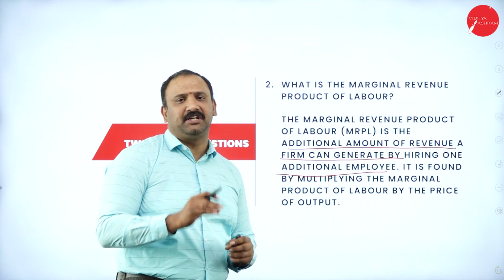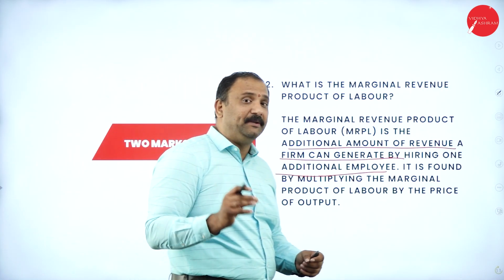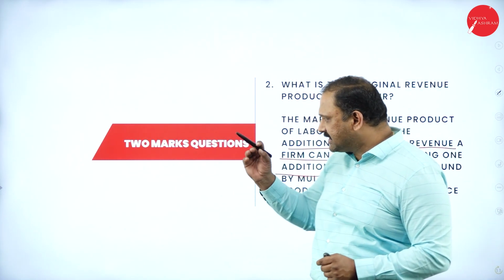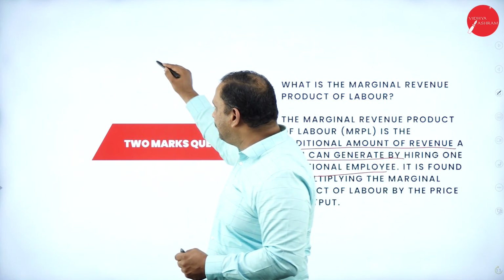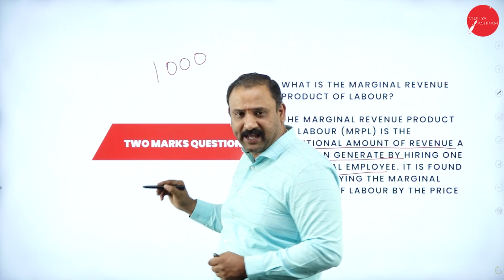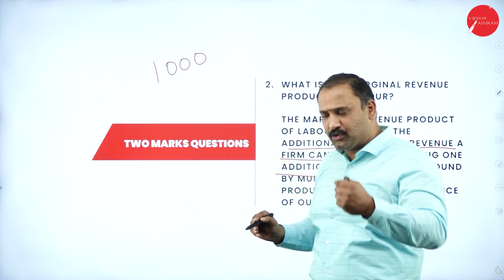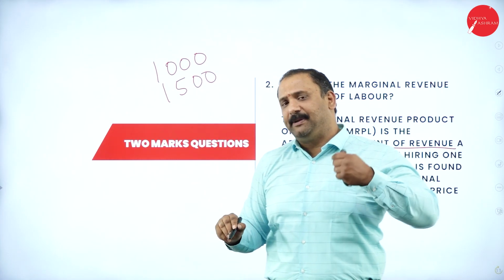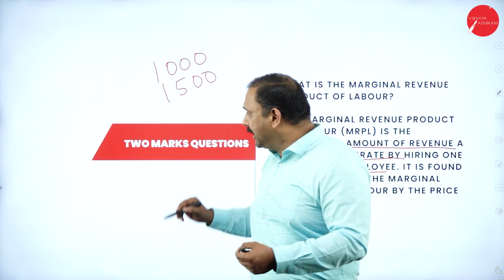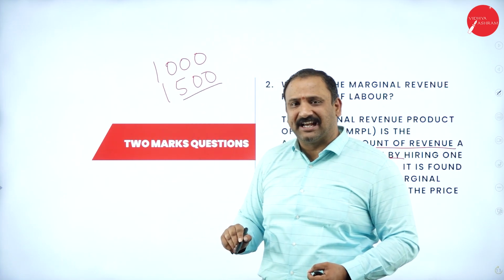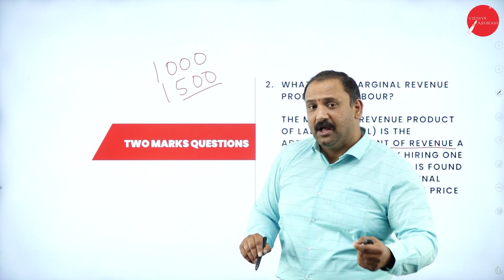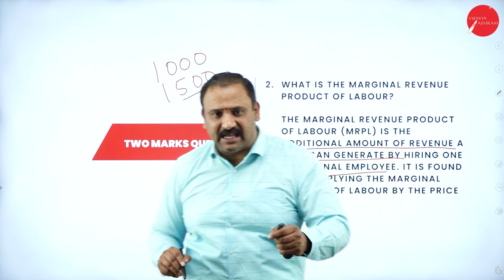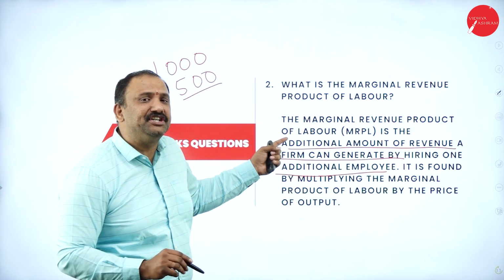Now, there are many situations in organizations today where the company believes that it can make additional revenue by running one more shift. So let's say there is a manufacturing firm producing 1,000 units per day. But then I believe that from tomorrow, if I can increase the production to 1,500 units, I will be able to make better revenue. So in order to manufacture 500 units extra, you would require extra labor. Now, that extra labor will come at a cost. It's not going to be free, but that extra labor will also generate additional revenue for you.